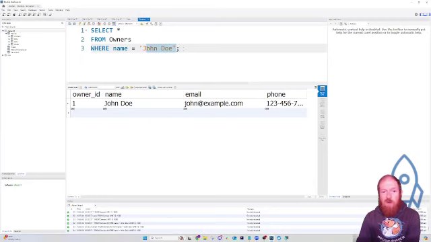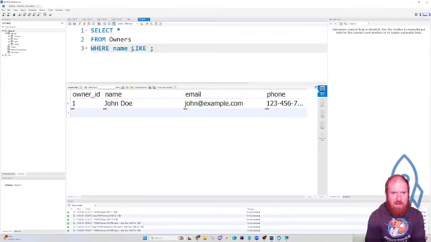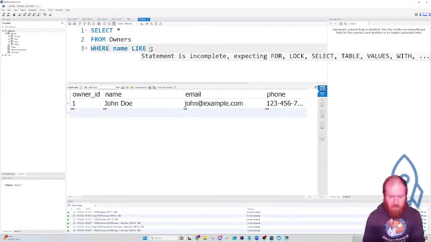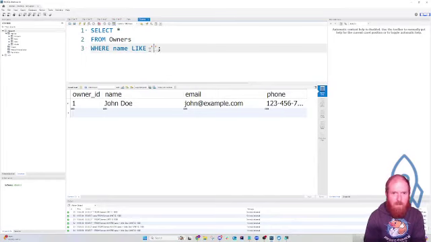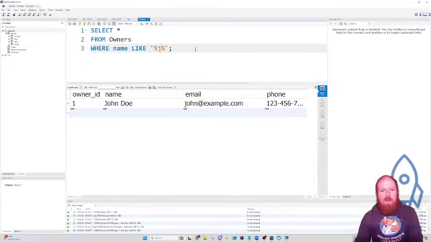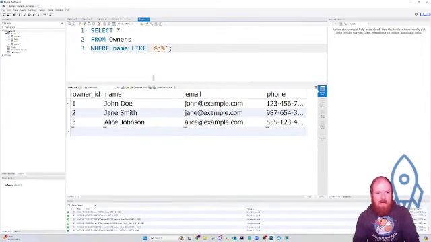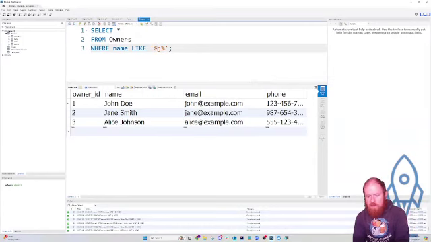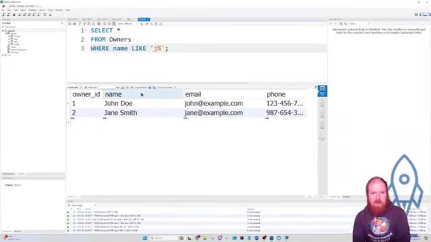Another thing that I use at work all the time is the keyword like. This says where the name is like, and then I put these wildcards before or after. If there's a J anywhere in it, give it back to me. This one is a little bit more specific.